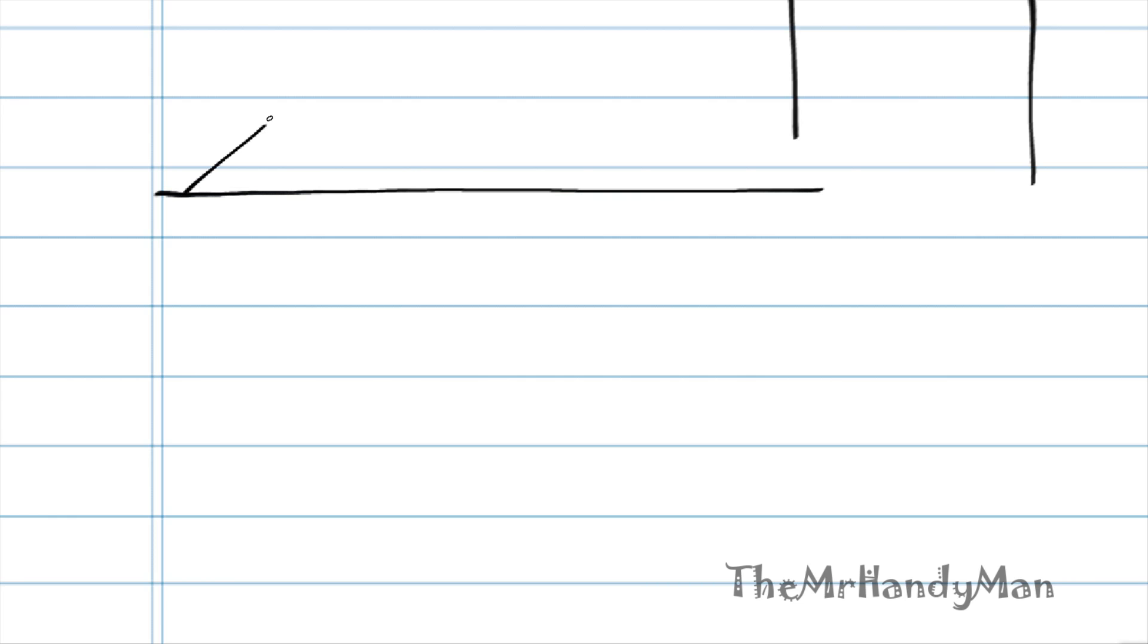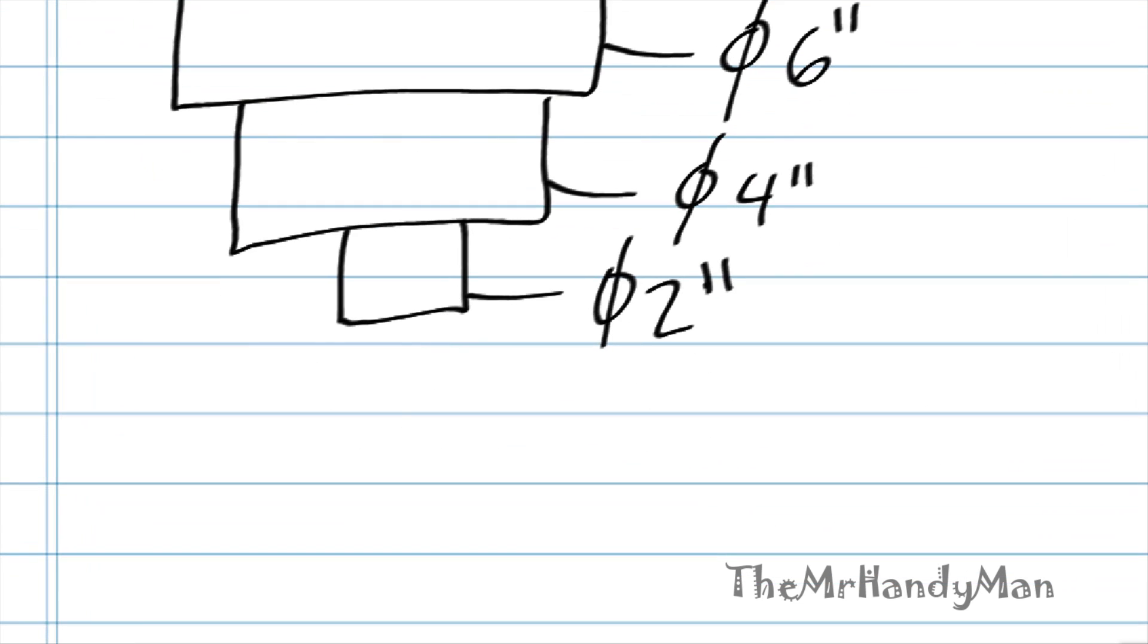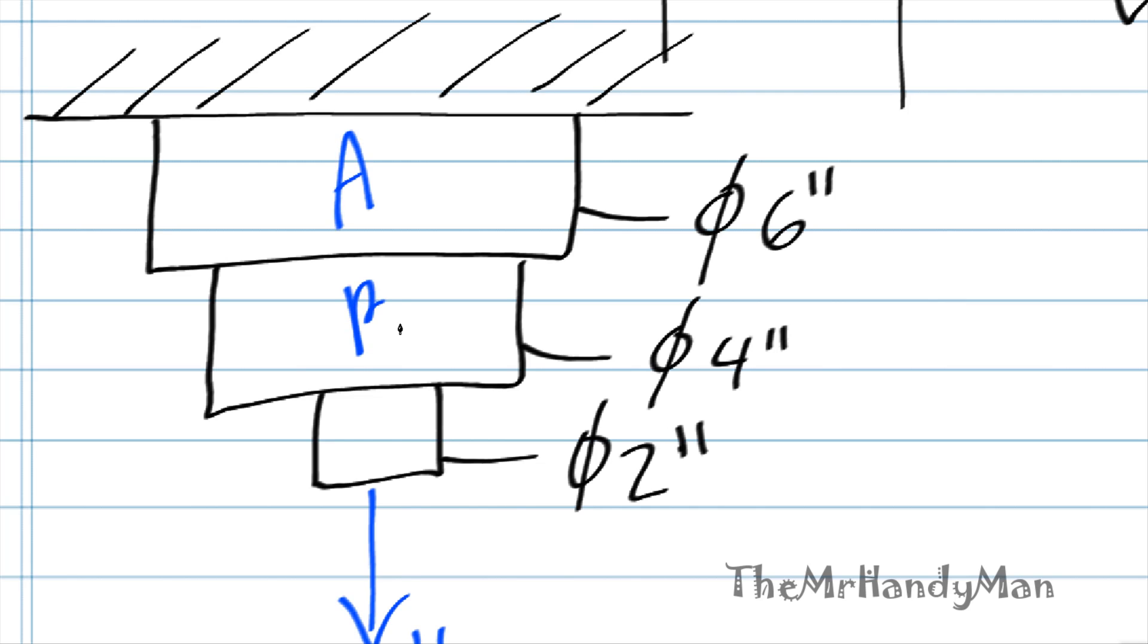Starting off with this example, you have your ceiling and then you have maybe a cylinder that's six inches in diameter, then right here four inches in diameter, then it gets smaller to two inches in diameter. And from that, let's just say there's an applied hundred pounds. So just to give us some labels here so we can organize our thoughts, this will be A, this will be B, and this will be C.